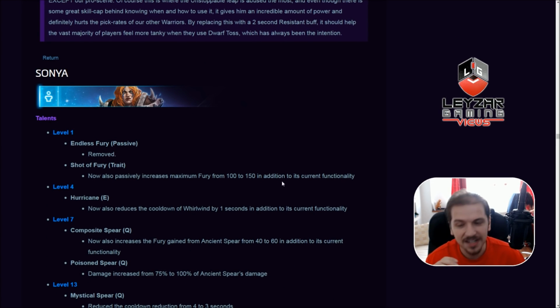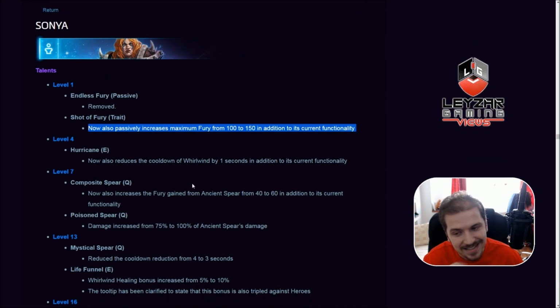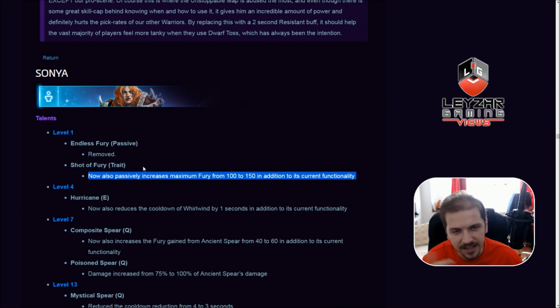Moving on to Sonya, one of the best bruisers in game, and from my humble point of view, still the best bruiser in game. Endless Fury has been removed, nobody cares. Shot of Fury now also passively increases maximum Fury from 100 to 150 in addition to its current functionality. This change also, it's a tad irrelevant. Guys, Warpaint.